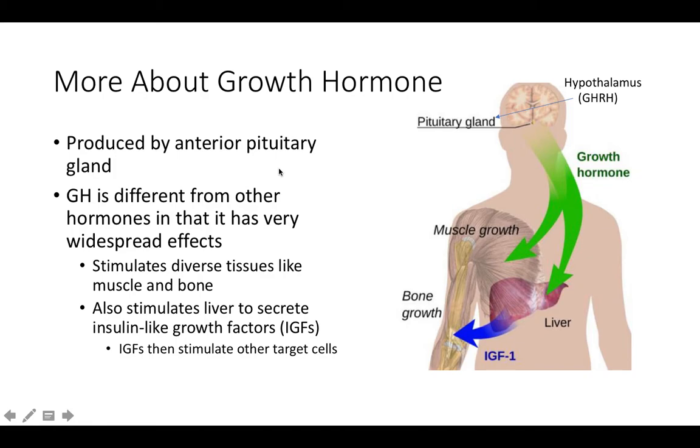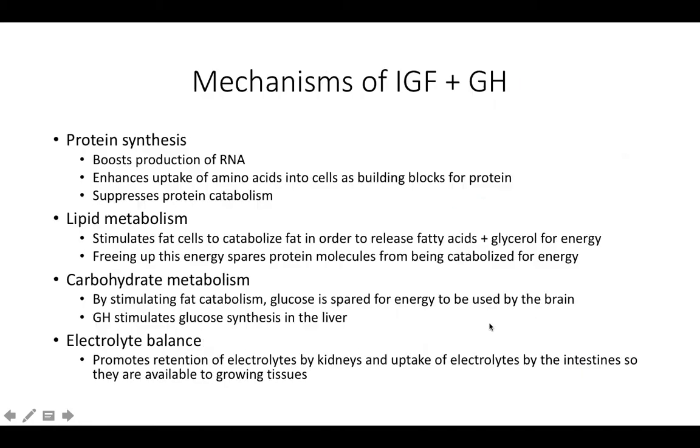Okay, and then the last thing we're going to talk about is just a little bit more about growth hormone, because again, it is the hormone that's produced in the greatest quantity by the pituitary gland. Specifically produced by the anterior pituitary gland, and it's different from other hormones in that it has more widespread effects. So we talked about how these hormones are able to target their organs through specific receptors. Growth hormone has target organs that have receptors on more organs throughout the body. So that could be the muscle, could be the bone, and it also targets the liver. And its effect on the liver is that it produces something called IGF-1, or actually IGF-2 as well. So we'll talk about those as we move through.